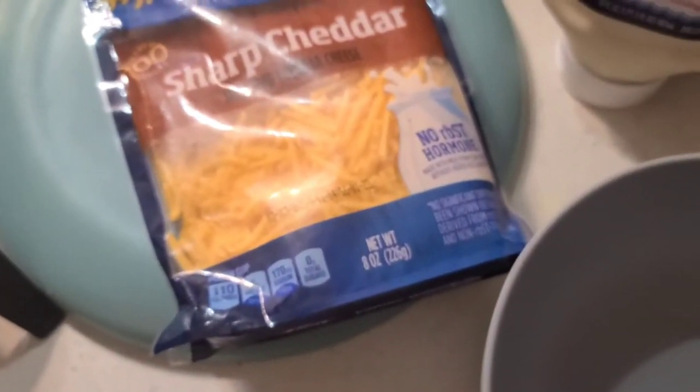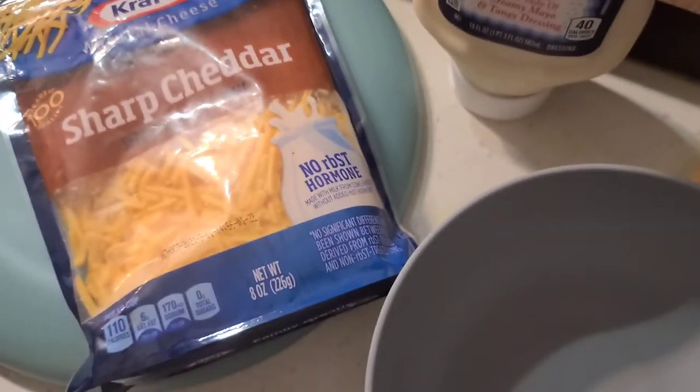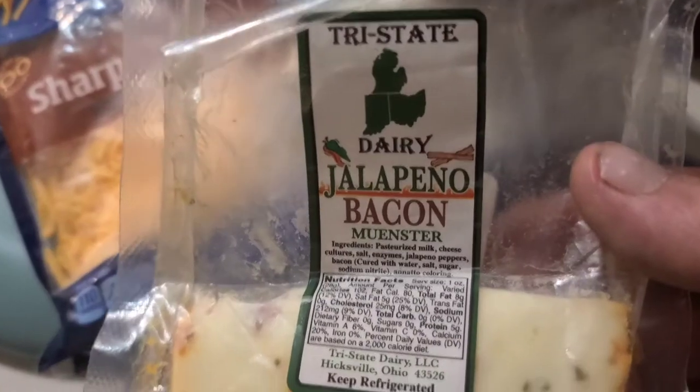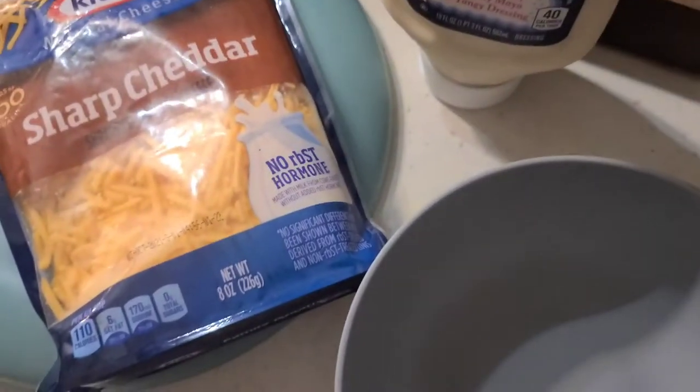So you're really going to need three things. Some sharp cheddar cheese, shredded or not. And if you don't have it shredded, you can shred it yourself. And then some pepper jack cheese works. Tonight I'm using a jalapeno bacon Munster made right here in Hicksville, because I got some left.